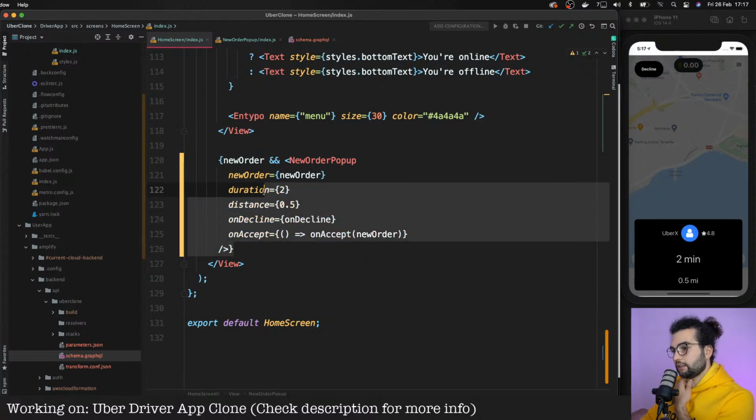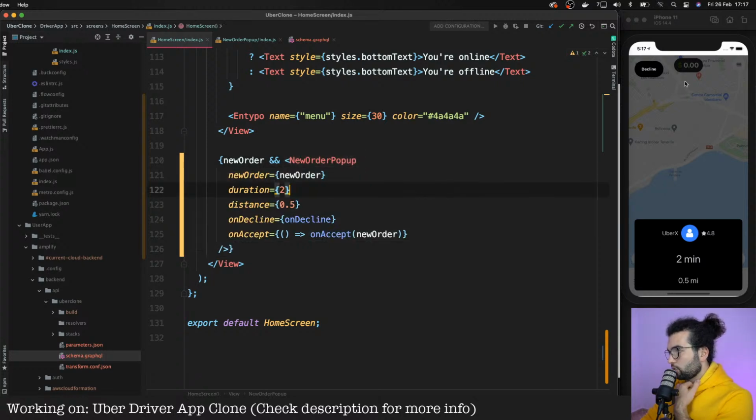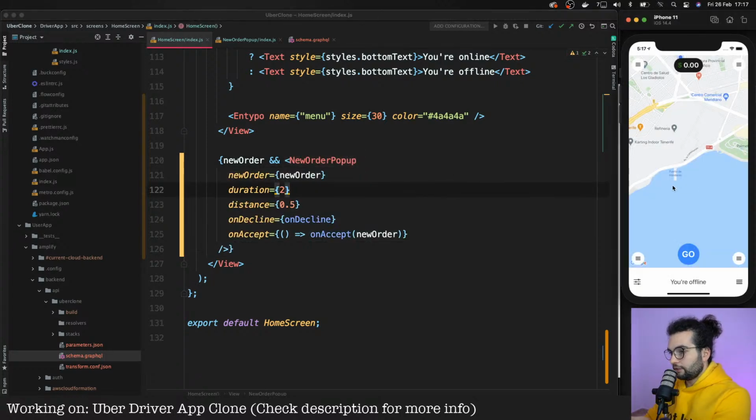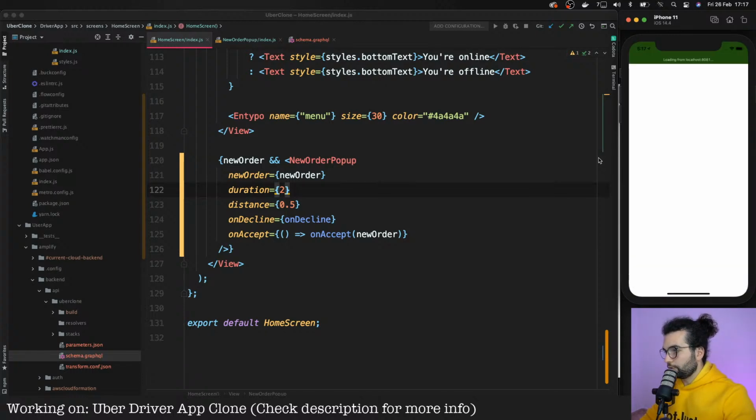However, everything is handled from the home screen. So if we press on the decline, now the order is gone. So let me just refresh the application, because once it's gone, it's gone. Reload.